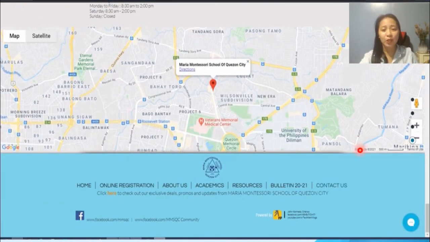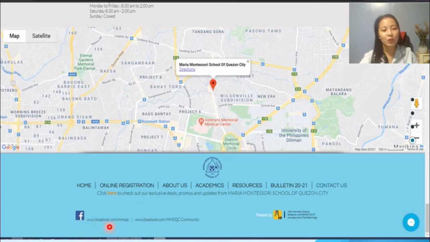Okay, this is a bonus actually, because this is a map that they have included. I'm not going to open another browser to search for their location. It's already included in their website. So at the bottom, you're going to see here, click here to check out their exclusive. So that is their connection to other, it's either home site background or outsourced website.